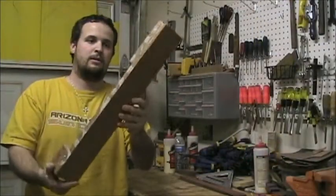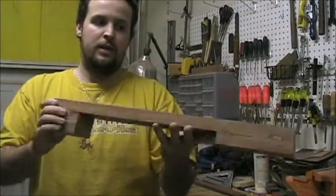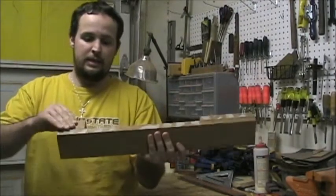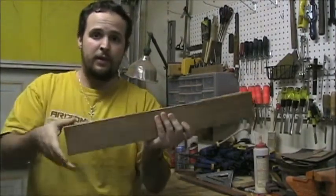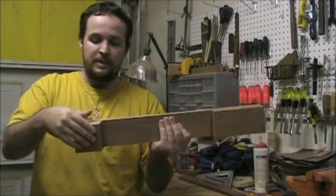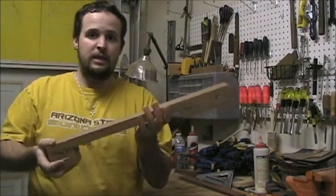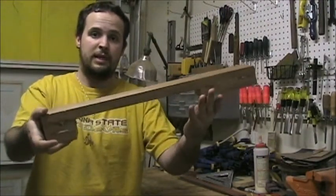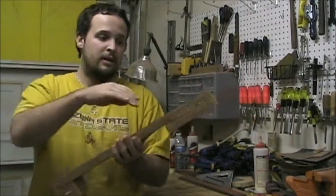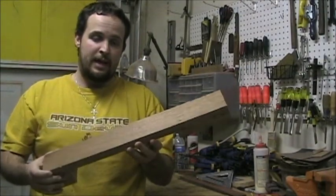Here's the neck, out of the clamps. The glue is basically dried. Now at this stage I select a side — one side is always going to be a little rougher than the other. This side looks nicer; this is where my saw cuts were and it lines up better. So this side is the good side — that's what I measure everything from, how I find the center line, and where I do most of my layout.